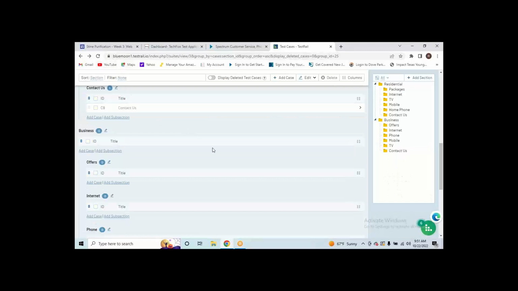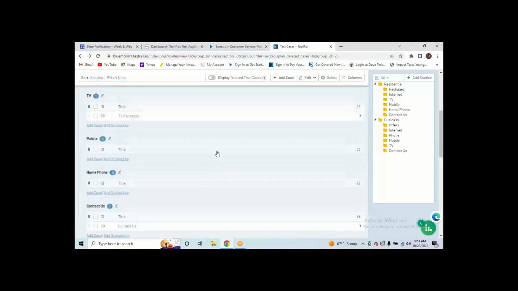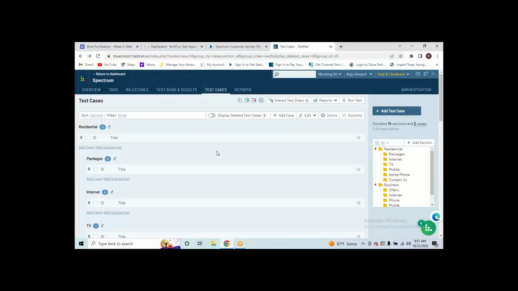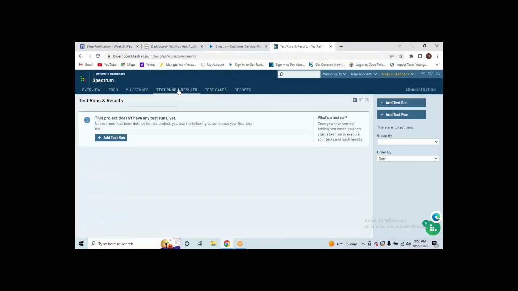Now scroll up again all the way up, and click on test runs and results. Very top tab in the center. Tabs are the sub pages in the blue bar, top banner. Yes, click on that.